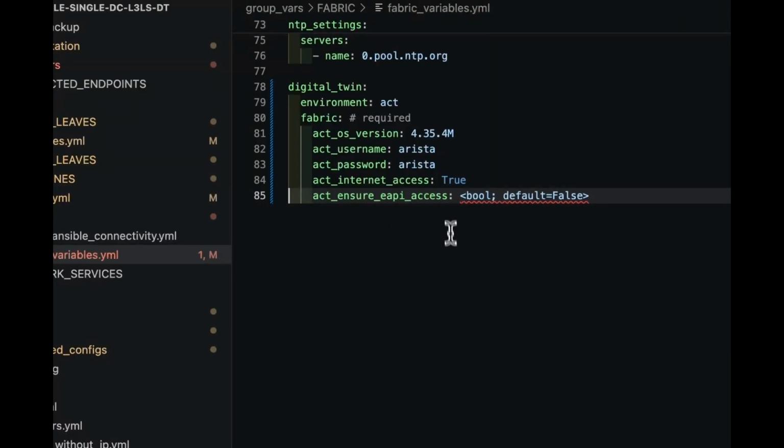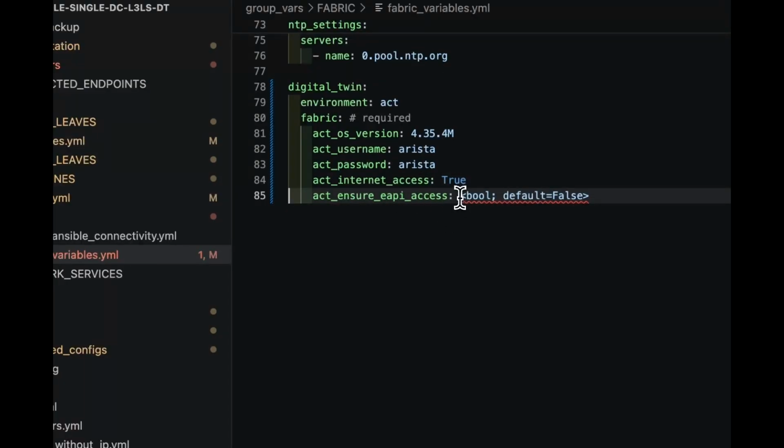I'm going to make that true. And the reason we do have a true and false there is the default routes matter within ACT. So if you have a default route, an all zeros route, that can mess with the internet default route. If you have it set up for false, you could put an all zeros route in and test the default routing. And you may want to do that if you were testing some routing within your environment. If you do just want to use the internet access and follow the default route, the actual default route to get to the internet, you would enable that with true.